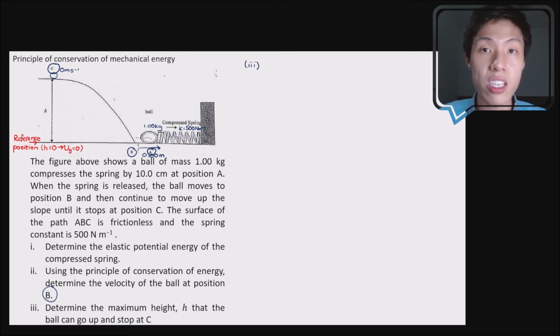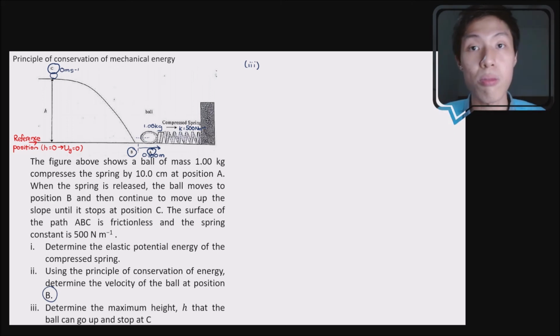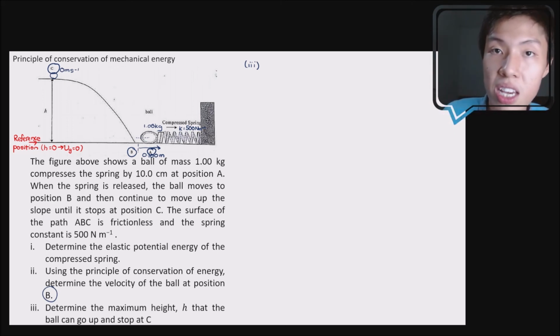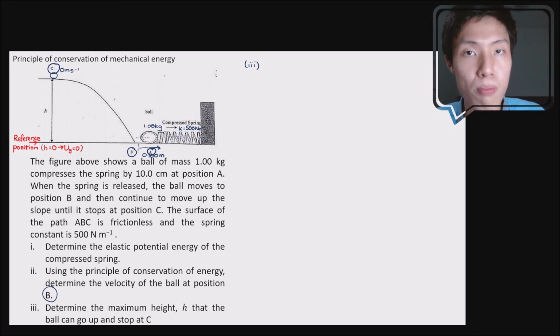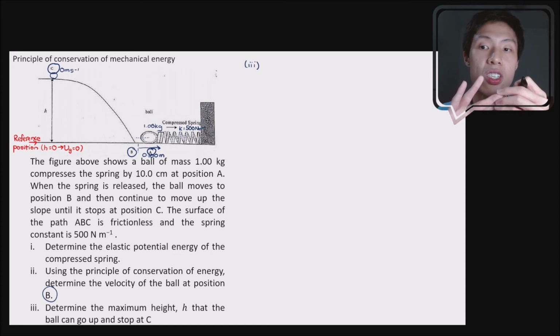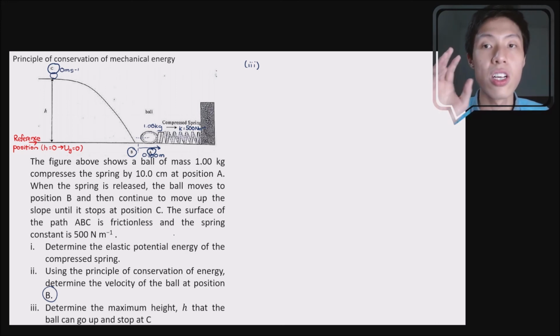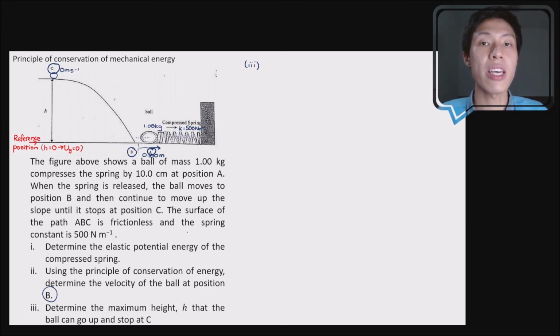For position A, you can determine all of the information. You are able to determine the kinetic and potential energy. So position A is a good point to pick. Position B is also a good point to pick because at position B, you know there will be no elastic potential energy and no gravitational potential energy. What will be left is just the kinetic energy, and you know the speed from the second question. So you can still pick position B as the position that you use for the equation.